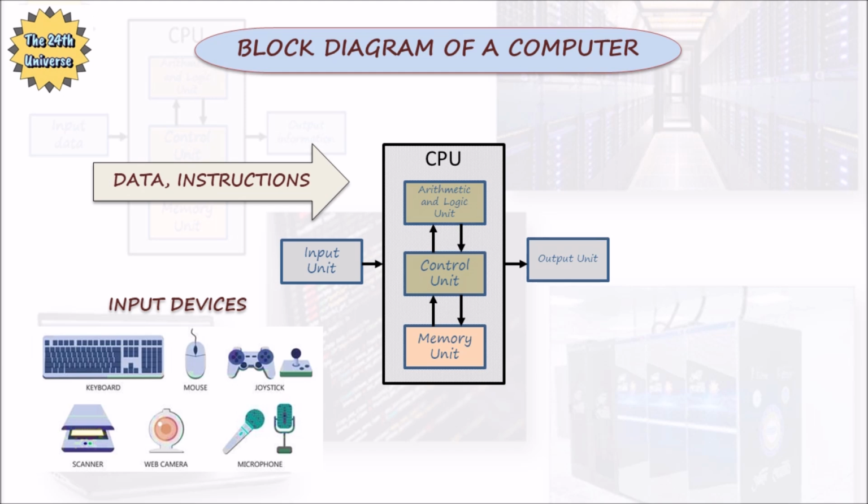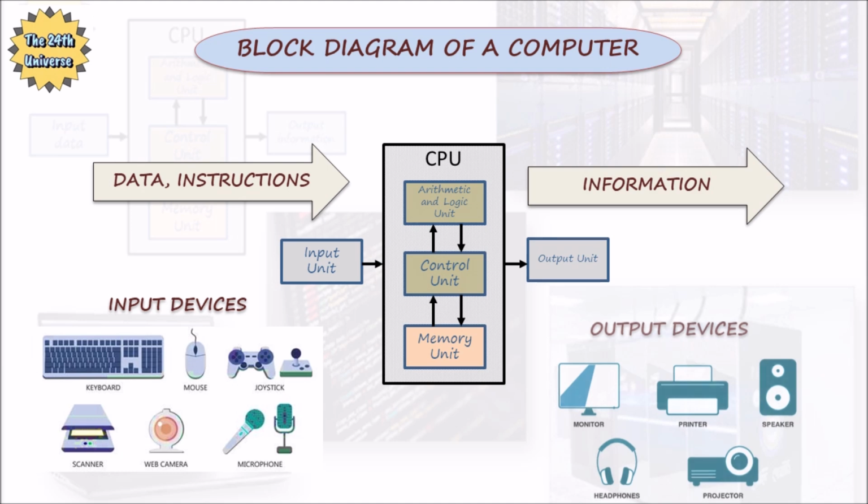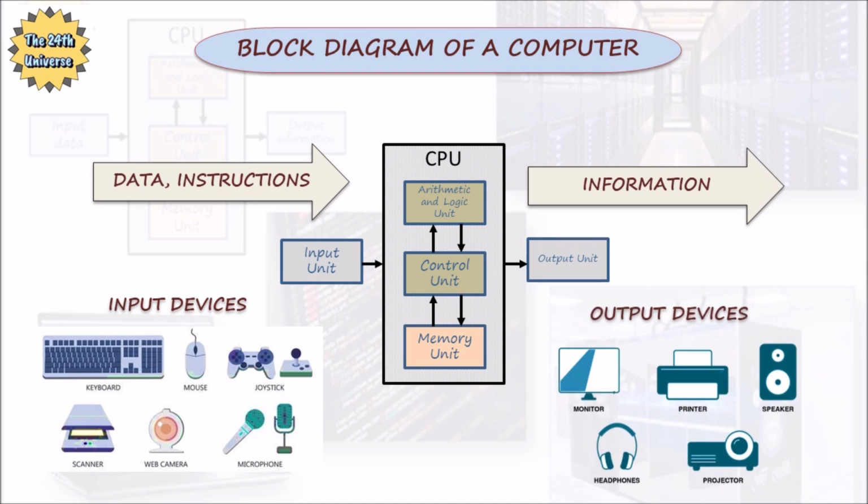The CPU executes instructions related to the input data using the arithmetic and logic unit and control unit. After processing, the CPU sends the results or instructions to the computer's output interface, where the data is formatted for transmission to the output devices. Output devices such as monitors, printers, speakers, and others receive the formatted data. Monitors display visual information, printers produce hard copies, and speakers play audio based on the data they receive.